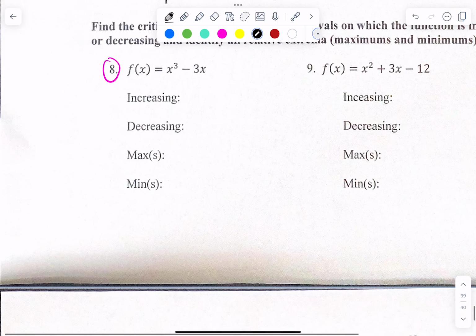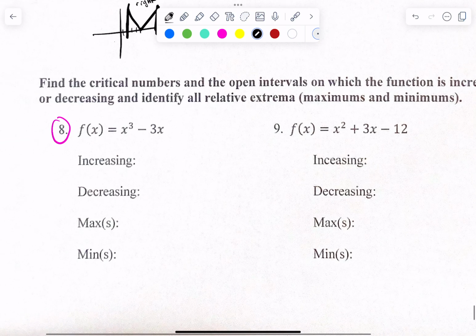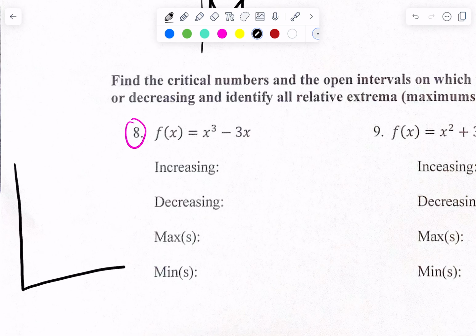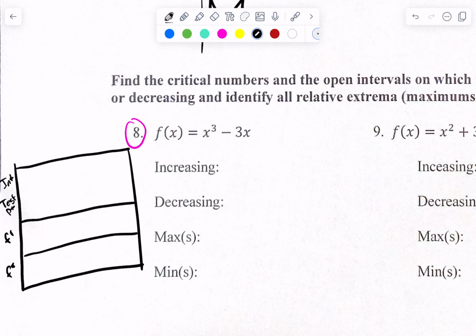All right, last one, 8. They want us to find maxes and mins and all these things. Okay, so do you guys like doing the table thing? Yeah, let's do a table. I'm gonna do my intervals, my test point, f prime and f double prime, which is my first derivative, second derivative. Oh wait, we don't have to do second derivative. We're only doing increasing, decreasing, true? So instead of f prime, I'm gonna do conclusion. So that can tell me what he is, okay? I don't know how many intervals I'm gonna have. What should we do first?